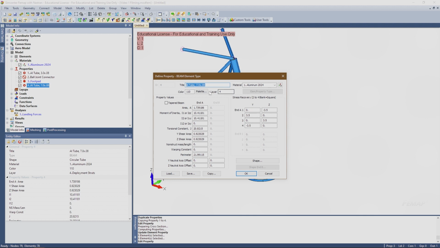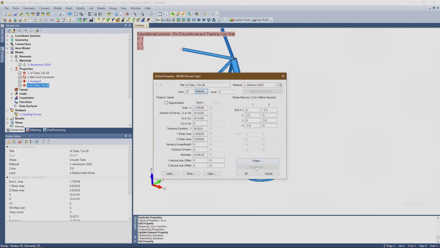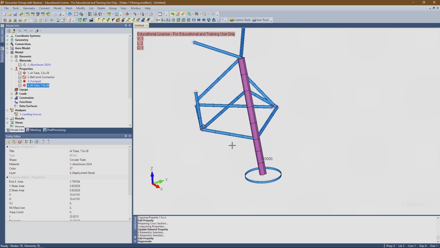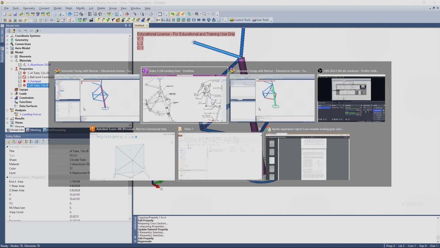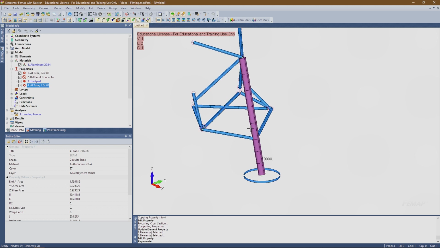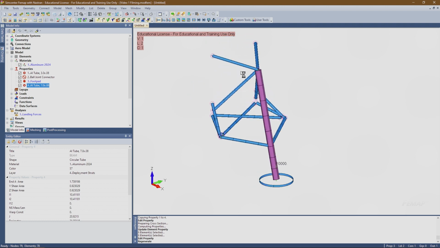And then I think I made it purple. I like to change my elements to different colors. Not as important when you're using beams, because, did I make it purple? No, I made it green. Well, we'll just leave it purple. I was saying it's not as important to change element colors when you're using beams, but I find a lot of times with plate elements or solid elements or different materials, it's helpful to visualize where all your different materials and thicknesses are.